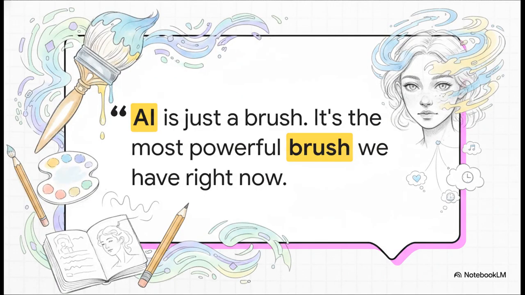Which brings us to this incredibly grounded reminder: AI is just a brush. It's the most powerful brush we have in our tool bag right now, but it's a brush nonetheless. The AI isn't here to replace the artist. It's literally just upgrading your tools. The storytelling, the pacing, the raw emotion, all of that still entirely belongs to you.